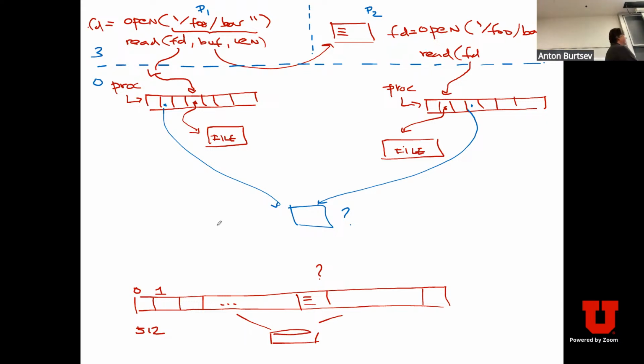But then, okay, if I bring you back to this diagram with two files, we could have made a design choice, meaning that we are reading the same file. It's foo-bar, right? So one can ask whether this pointer should go to a single file data structure in the kernel. But is it the case? And if not, why? I agree that it's not the case, but can you tell me the reason why? Or try to guess the reason.